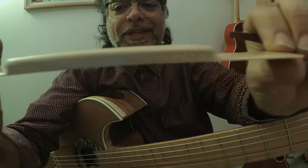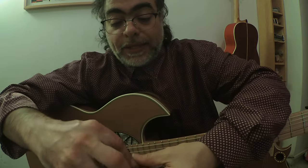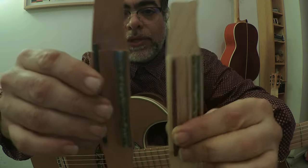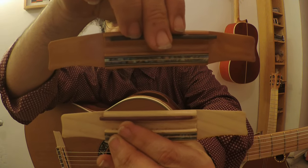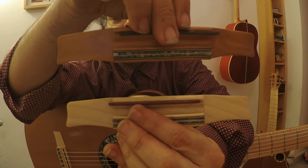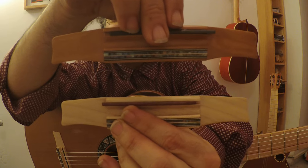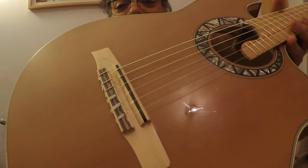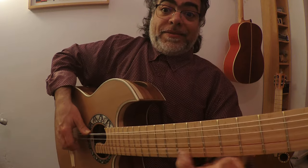Look at this. It's ultra thin, and of course the fact that both sides of the wings are different, like in this case you can observe here, let me just try to put these two here, so as you can see, one and the other have different wings, asymmetric, right? And in this case, just the opposite, here we can see from each other. Because why? Because there is this difference of materials, like if you use a red cedar top or a German spruce top, etc. Because that will be the pulsation that you get out of the bridge, right?